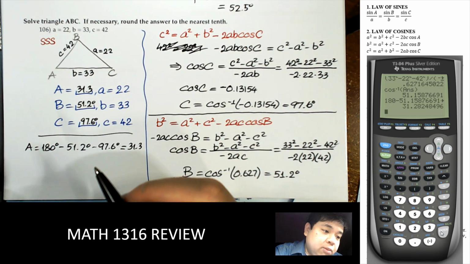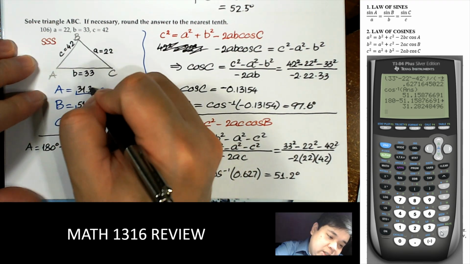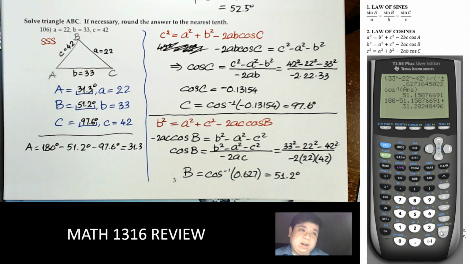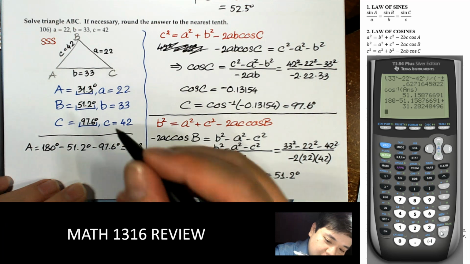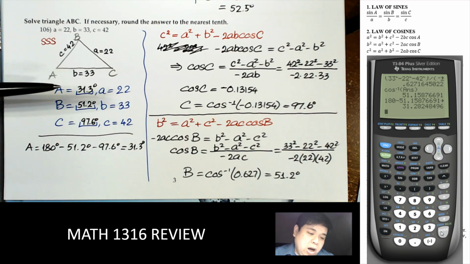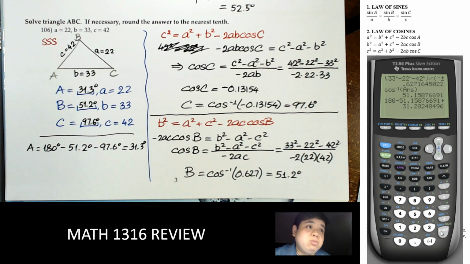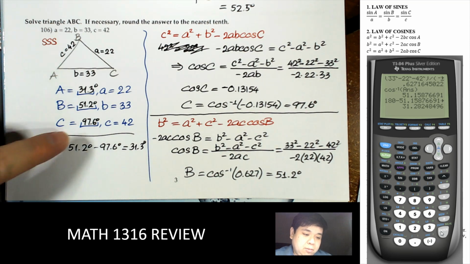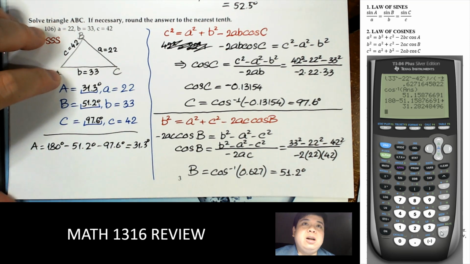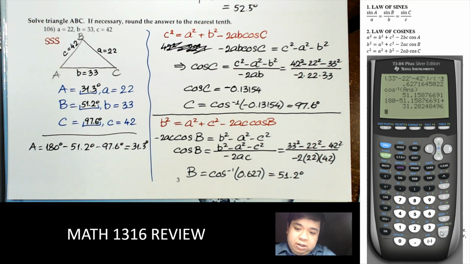The answers should be in degrees, so that's good. Yeah, the angles, so you have the degrees. Right, smallest angle, smallest side, that works there. Biggest angle, longest side, so that's what we have.